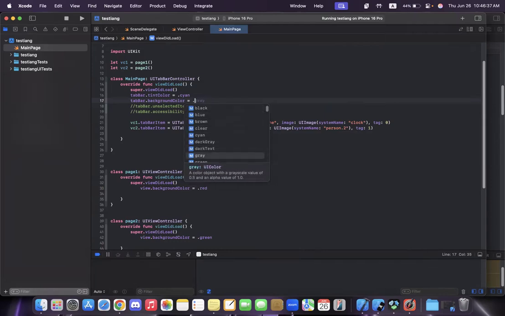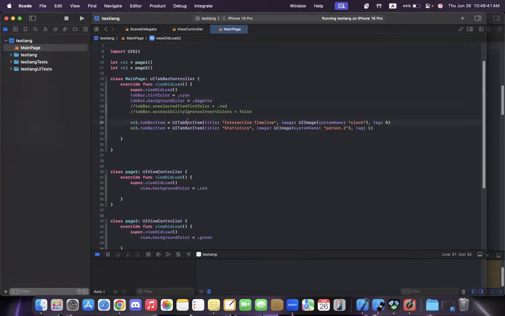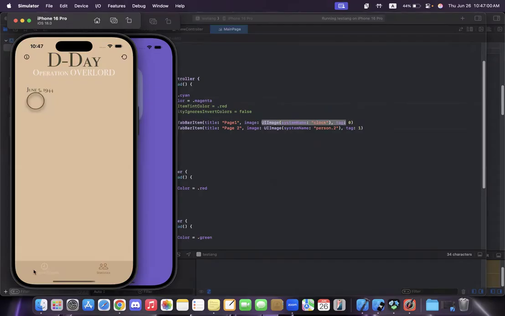magenta. Okay, and you can just keep adding these depending on how many pages you have. You can change the text here, so this could be just page one. And again, set an image.